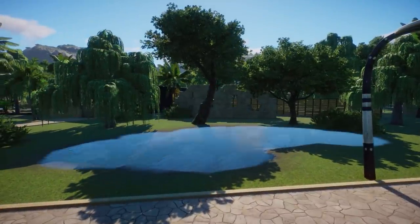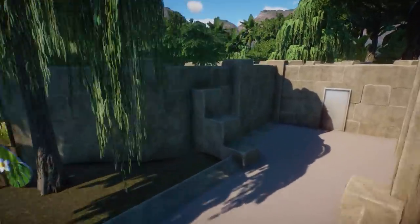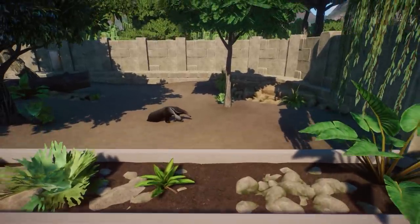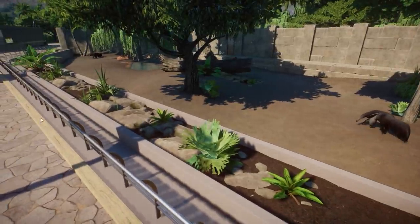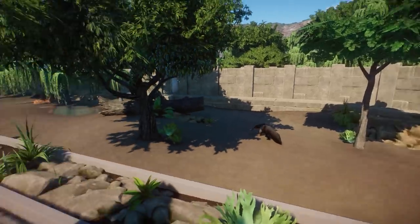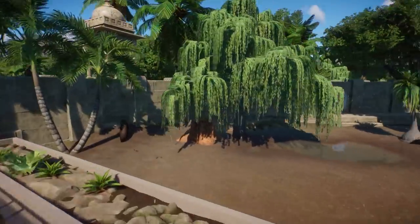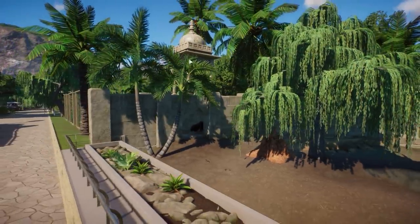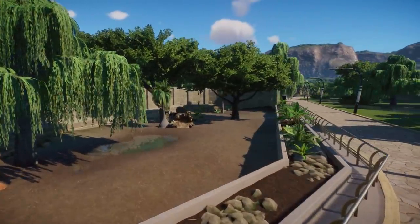I hear some capuchin monkeys but I'm not really sure. Wait — this is a backstage. I really like how you use these temple pieces here, that works so well. Also notice the planter right here in between — you have this fence, it looks really good. Very nice habitat. And you have this little cave shelter area, and I love these things on top of it. It just gives that extra part of detailing.